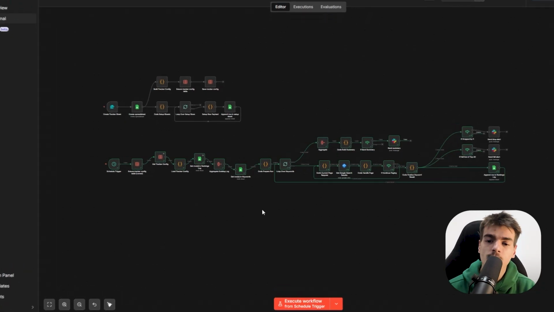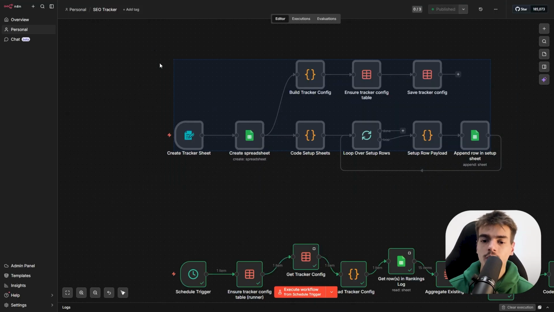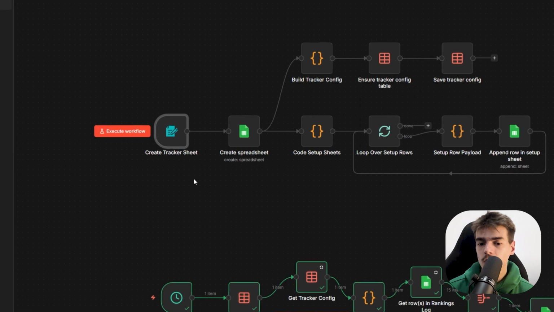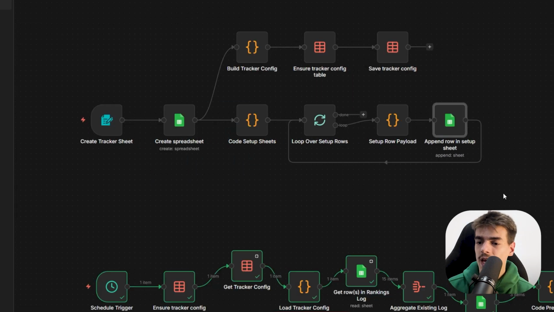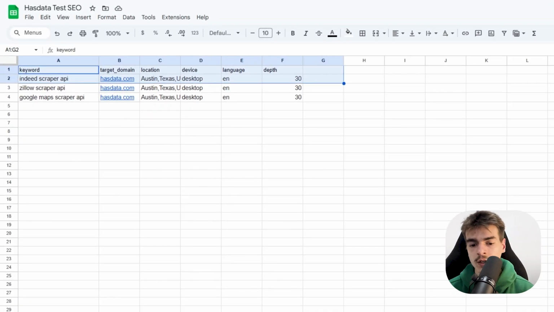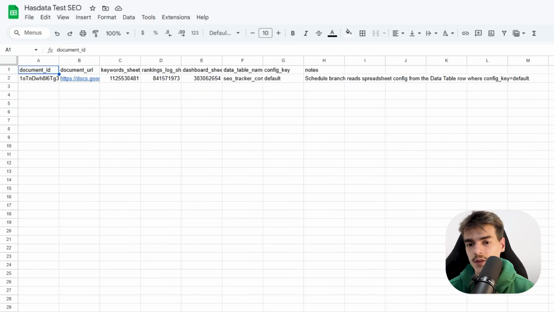I'm going to spend some time explaining how the workflow works in case you want to change anything. The first workflow is responsible for making the Google Sheets file. So we read the input that you gave on the form submit, we create a new spreadsheet, and this will just append the words on the first row. So these words over here, these words over here, and these words over here. You get the point.